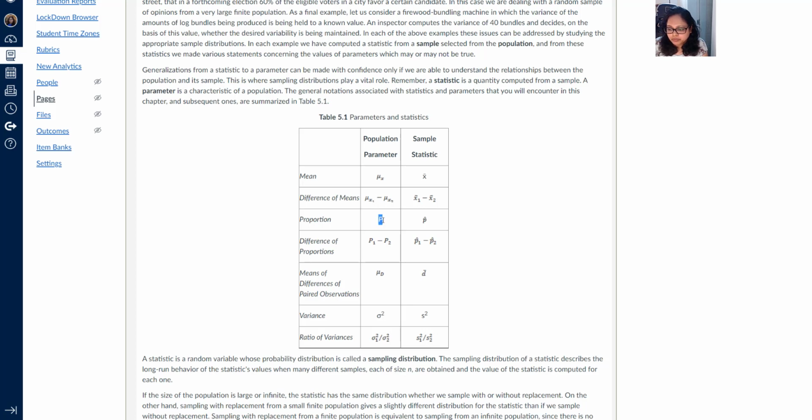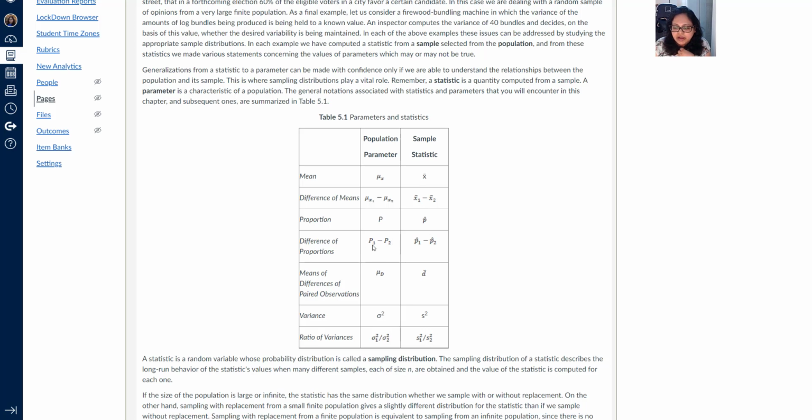Whenever we are talking about proportion, let's say the proportion of mountain pine beetle, not in Canada, let's say only in British Columbia. So what's the proportion of mountain pine beetle based on the trees? We could have two kinds of trees, one infected, another not infected. So what's the proportion of them? Then you can see we are using a hat on top of the proportion where we are talking about the sample.